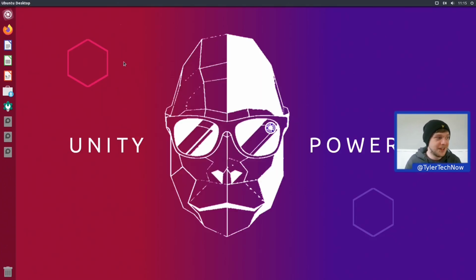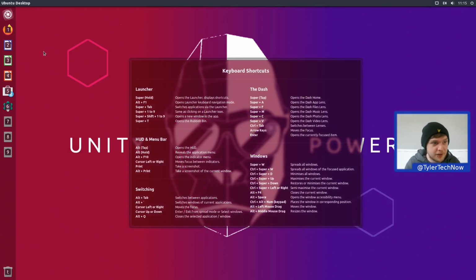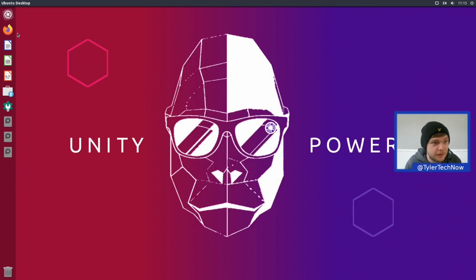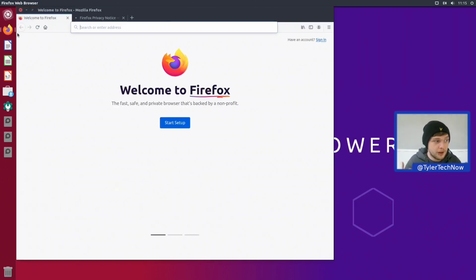Okay, now moving towards the left side of the screen, this is where most of the magic happens when you're using the Ubuntu Unity desktop environment. So of course, we have all of our pinned applications here as well as our rubbish bin, and if we hold the super button, you'll notice that numbers will now appear on top of the icons, and pressing that number along with the super key will then launch that application very quickly. So let's test that out with Firefox. So super and 1, and as you can see, it's launched super fast, and we had no need to use a mouse or any other input. Very handy, and once you get used to the keyboard shortcuts on Unity, you'll find that you can really do quite a lot with the keyboard, and it's quite a keyboard driven desktop environment.